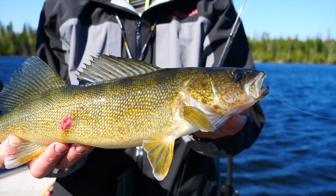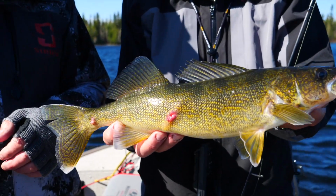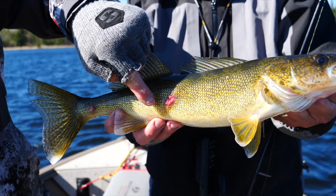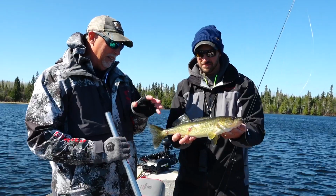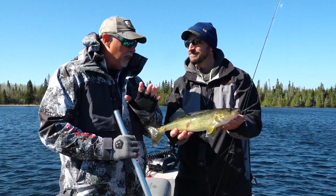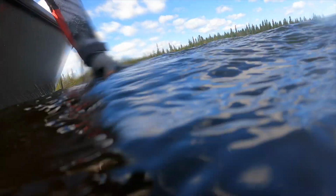You got a little mark on the side of him here. Of course, people don't understand in the springtime, these are post-spawn walleyes, but it was just a few days ago they spawned. When they're in close proximity, they get these skin lesions, and it's really unsightly, but the reality is it doesn't hurt the fish. If you were to keep this and fillet that fish, you'd never know. But a lot of people look at that and go, ooh, that grosses me out, I'm going to let that fish go. Just let them go into my live well. I'll take all you don't want. But that skin lesion is no big deal. It just doesn't look good. Yeah, it just looks unsightly.